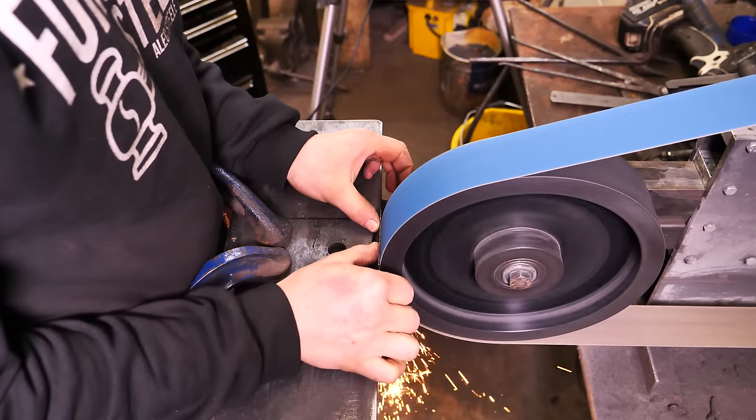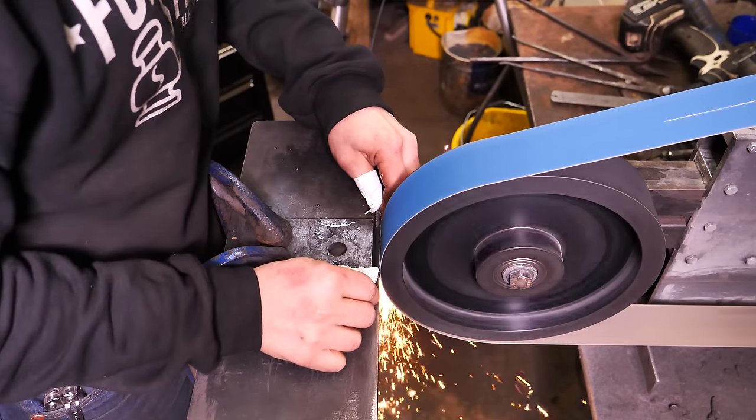Obviously, there's plenty of final refinement to go. From now, what I'm going to do is probably go back to the contact wheel on the grinder and continue bringing down the edge, really nice and thin on the 60 grit before going to 120, 240, then Trizact. Then I'll start finishing out the rest of it.